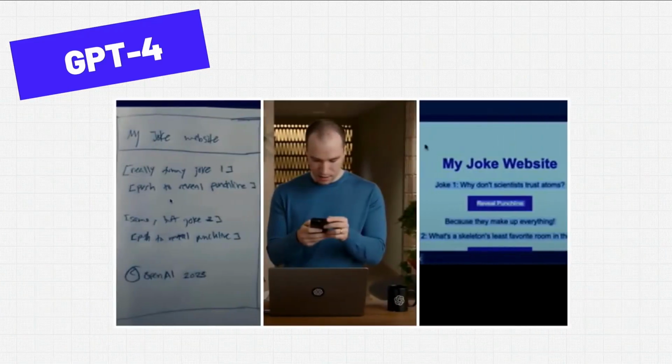On the live stream that announced GPT-4, they did a really cool example where they used GPT-4 to translate a sketch of a website on a piece of paper into HTML that actually rendered that website. So, I mean, just that tiny snippet of functionality could be amazingly disruptive. So it's clear that OpenAI are the industry leaders right now, and it's exciting to see what GPT-4 will be able to do.